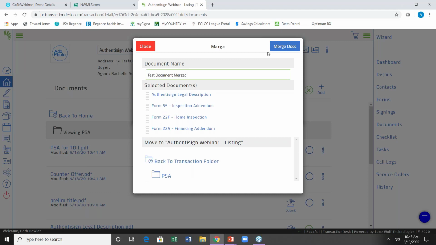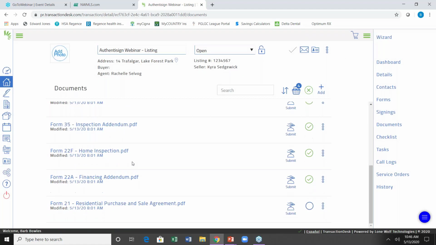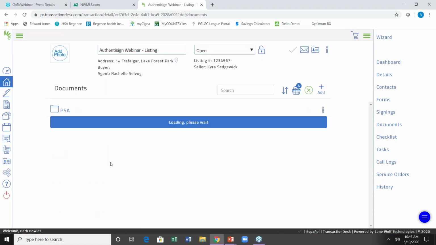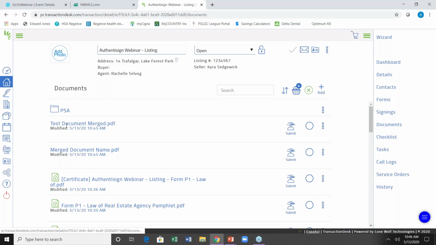I'll just put that so we know which one it is. And it's going to put it back in this PSA folder. It should anyway. It might have put it into my actual documents. Let's look down here on the bottom. So I was in the actual, there it is, test document merged. So that's how it works.